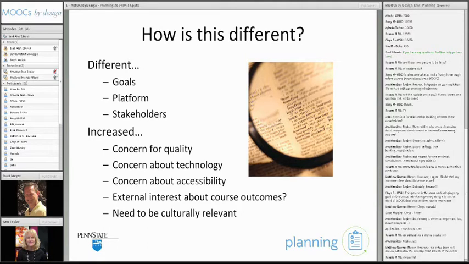So we now have faculty, staff, and administrators who are interested in doing a MOOC. They have to submit a short proposal. And all of this information is online at weblearning.psu.edu, and Brad's going to type that into the chat area. You can see the actual proposals. There's a short proposal that helps us vet and weed out the people who are only interested in the cool and shiny from those who are maybe more serious.